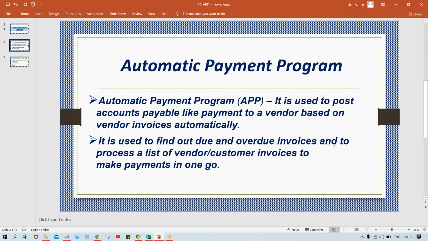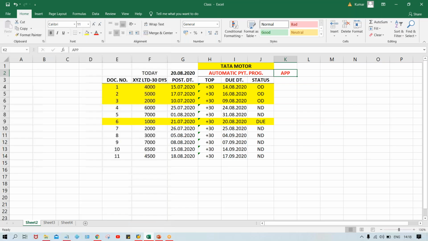Now you guys will be able to understand. Look at here how it is going to find out due and overdue invoices, right? And process a list of vendors. Okay, forget about the customer right now, guys. We'll talk about the vendor itself. So it processes a list of vendor invoices to make payment in one go. One go means, let's suppose, this is the story of XYZ Limited.